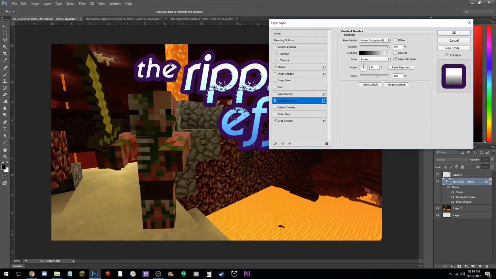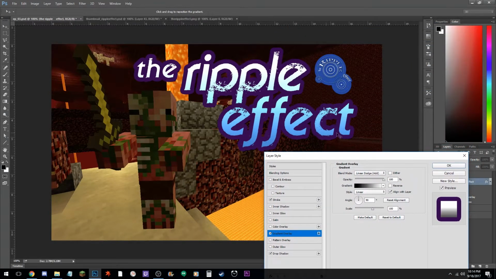Gradient overlay: right now I have a 90-degree angle that is up and down. You'll see that it's darker down here, lighter up here, and that's because this 90-degree is using this black and this white to make a gradient of black to white on blue text. If we take this off, you'll see the blue text. We can easily change that color in a second, but leave this gradient so that it just stays affecting it. It's just an overlay. It doesn't actually affect the color itself, so you're not actually changing the text color. You're just putting an overlay on it, and I'm using a linear dodge to make it really bright, whether it's light or dark.